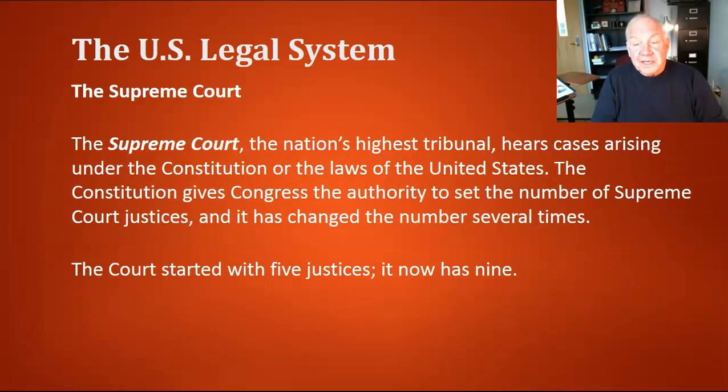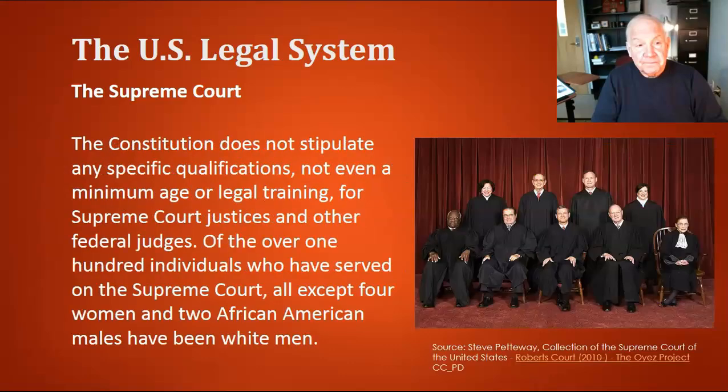The Supreme Court, the nation's highest tribunal, hears cases arising under the Constitution or the laws of the United States. The Constitution gives Congress the authority to set the number of Supreme Court justices, and it has changed the number several times. It started with 5 justices, it now has 9.